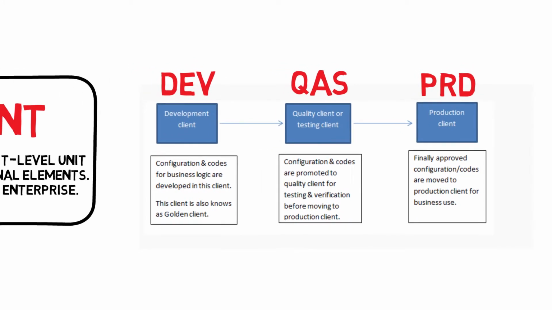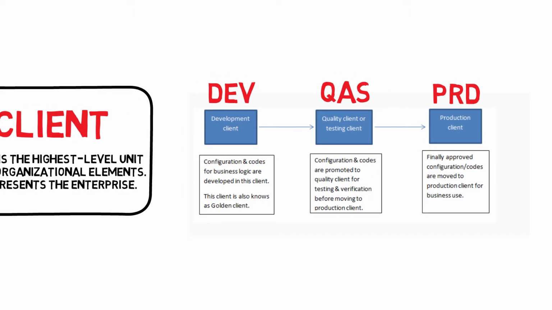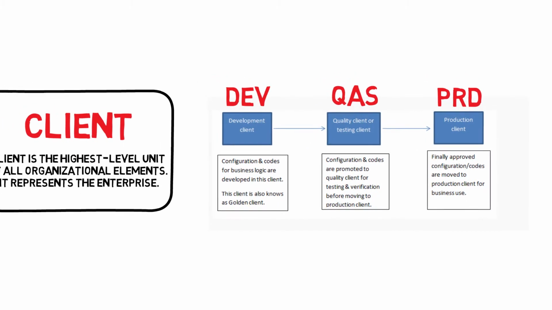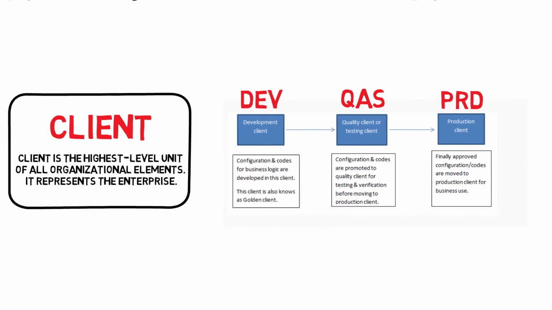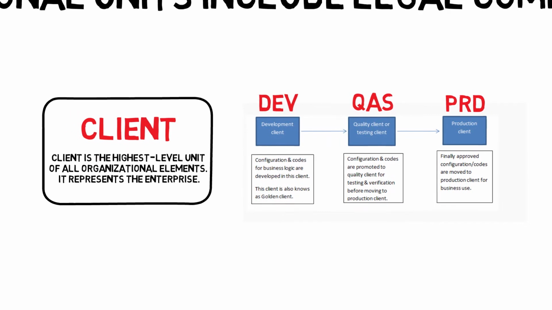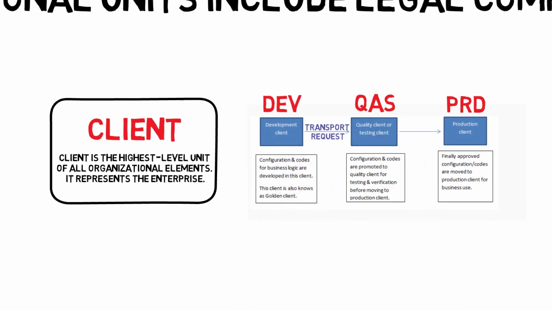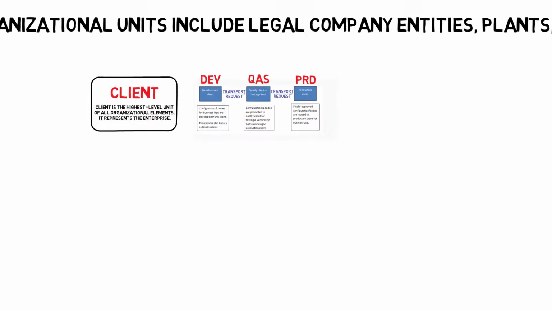User is given access to a specific client based on the business unit that the user belongs to, geography, or roles and responsibilities assigned to the user. They organize their office in these 3 ways. Developers develop their program in the development server and then transport it to the quality landscape via transport request. In the quality server, testers check and test the program and then transport it to the production server via the same transport request created in the development client. Later it will deploy to the client from the production server.